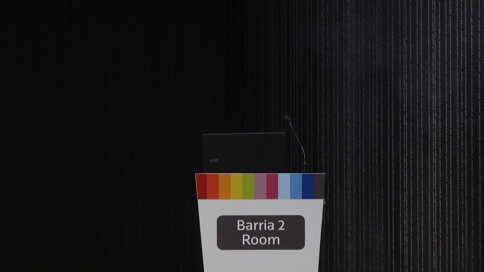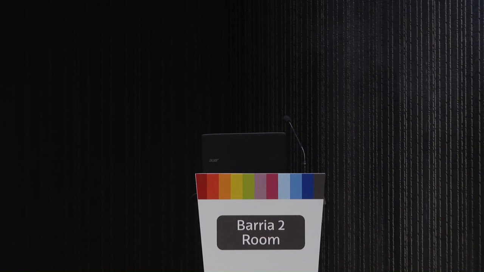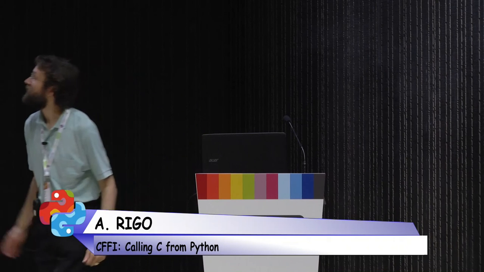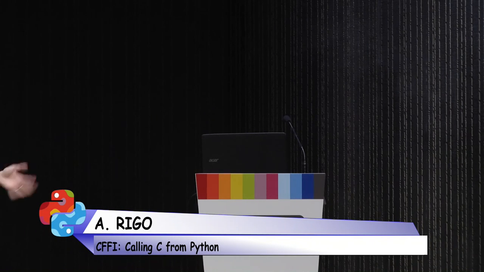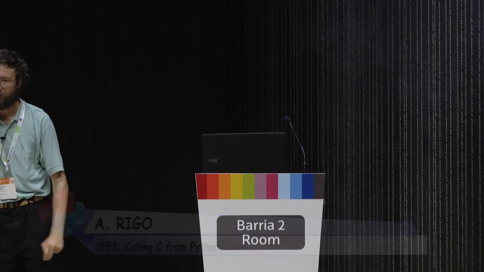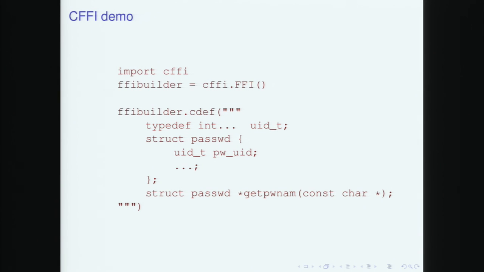Thanks for the talk. I was wondering — when you have declarations with ellipses like '...' meaning 'I don't care, you figure it out,' can you briefly explain how it goes and finds out? Because it always works. — Well, for example, uid_t is some kind of integer but we don't know which. The magic is to write one piece of C code that works by compiling it with a normal C compiler. Every single '...' is a different kind of magic.